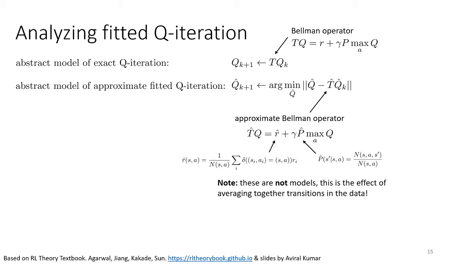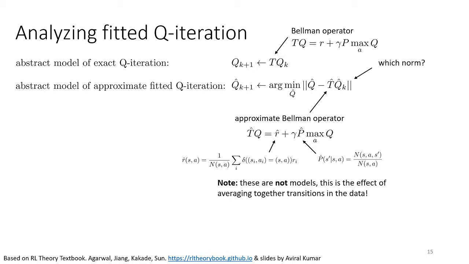Okay. Now, at this point, what we're actually going to see in our analysis is that the fact that R hat and P hat are not exactly the same as R and P is going to induce some error, and we call that sampling error, because the reason for the error is that R hat and P hat are inexact because we have a finite number of samples. If we had an infinite number of samples, then R hat would be equal to R and P hat would be equal to P. But for a finite number of samples, we incur sampling error. But that's not the only source of error.